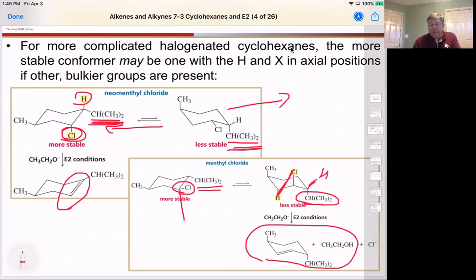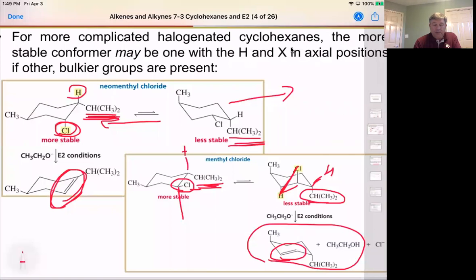So notice that it's going to give us the less stable axial position, which is going to give us the double bond in a different location. Notice here we're going to get the more thermodynamically stable tri-substituted alkene because of the position of this t-butyl group forcing this hydrogen not to be anti to it, but allowing this hydrogen to be anti to it. That will make it such that we get this less stable di-substituted alkene during the elimination process. So this happens a lot when we have that big bulky base.